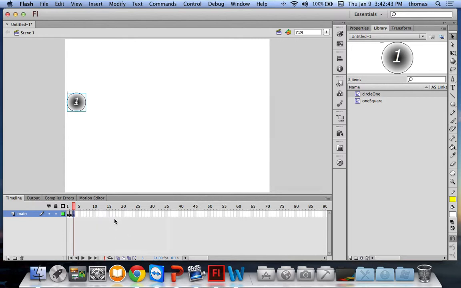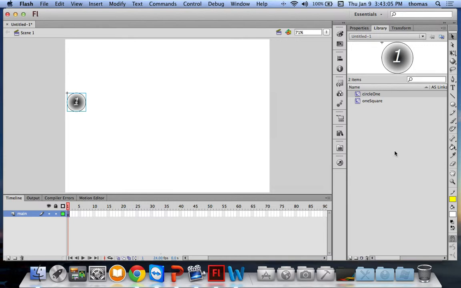Right? What are keyframes? Keyframes are the places where the objects on my stage change. Whether they change in position, size, color, shape, whatever. Keyframes are the ability for us to mark when an object changes on the stage. Let's go back. So I'm going to delete those two keyframes.